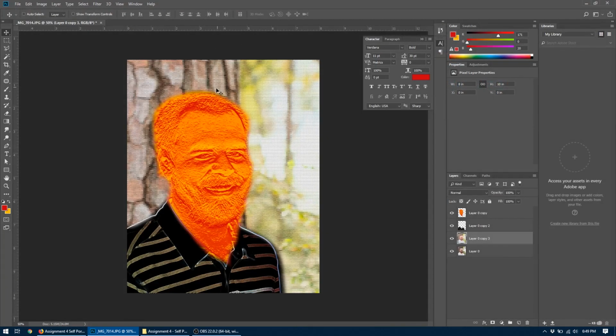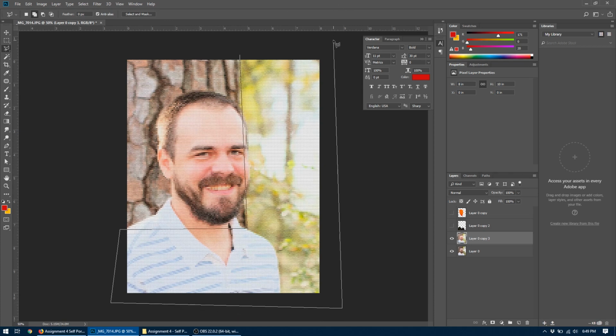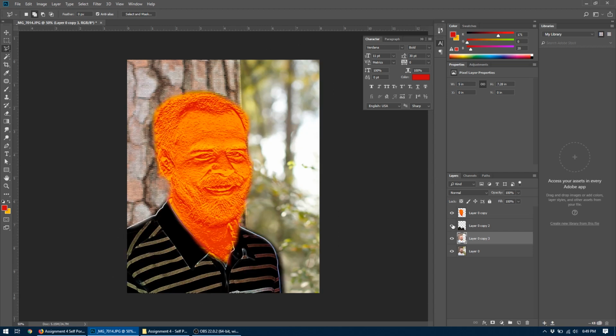So there's my tree in the background. I'm going to, actually I'm going to use a selection. Kind of do like this. Delete the rest of that. That hard edge.